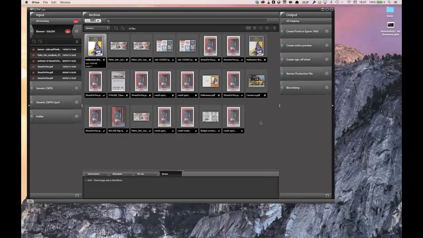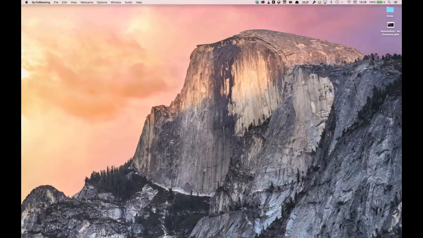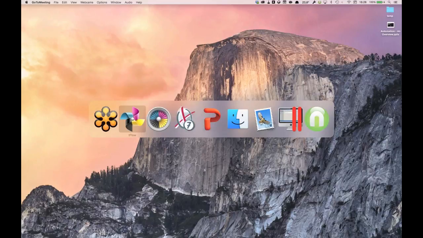And if we now hide tFLOW production and we go to FileTrain, then you'll see that FileTrain uses a completely different concept. It gives you a lot more flexibility than what you have in pdfToolbox Server or in tFLOW production, but that flexibility comes at a cost.